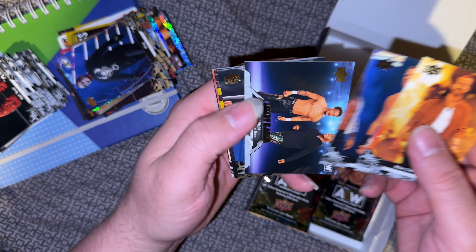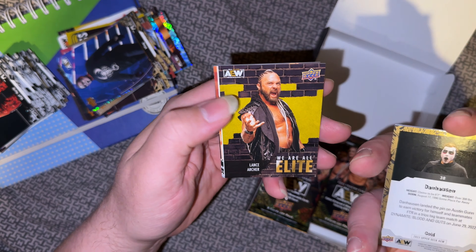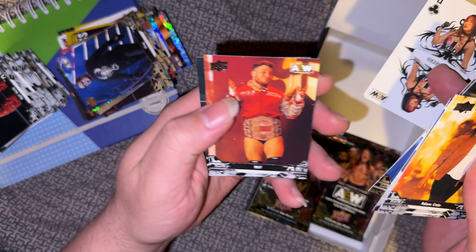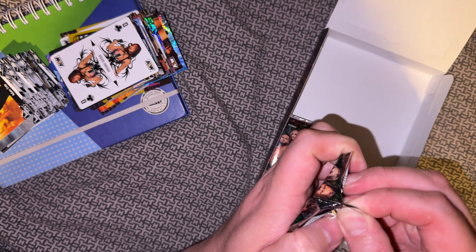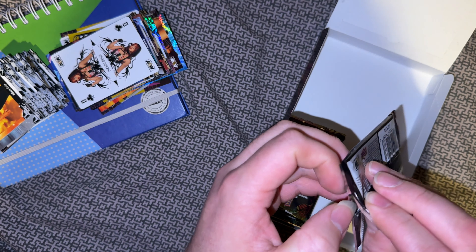Adam Cole, Hager, Top Flight, Gold Dan Hager, Big Lance Archer, Karushita, MJF and Athena. The rarity of these playing cards is based on the number and stuff — if it's a number, a suit, or a face card. Number of face cards — Jokers have been the hardest ones, I'd believe.